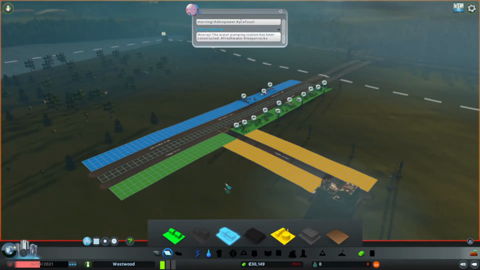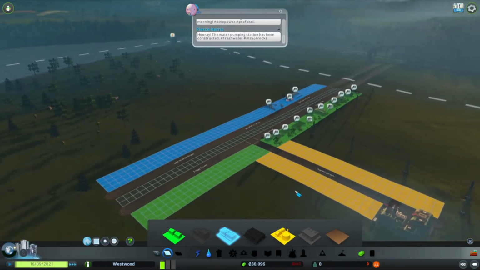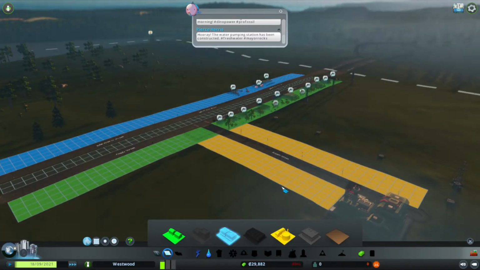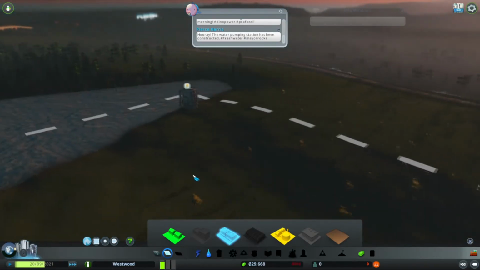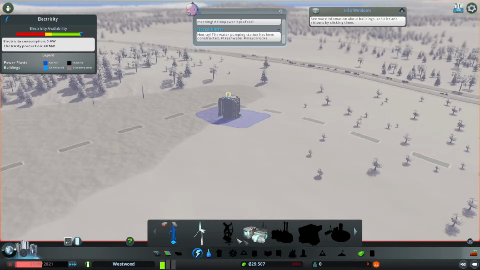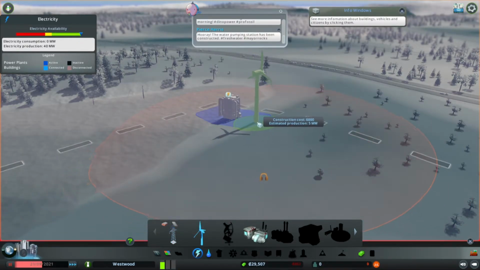I need population. But I don't know how I'm supposed to get population when no one wants to live here. You need power. Can I just put a windmill here?